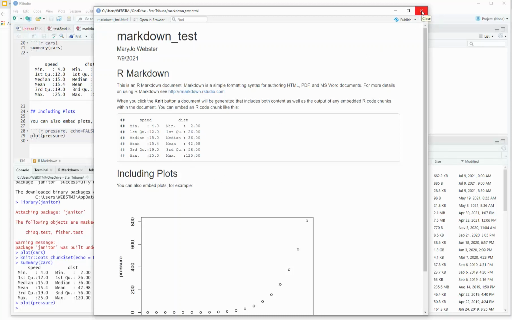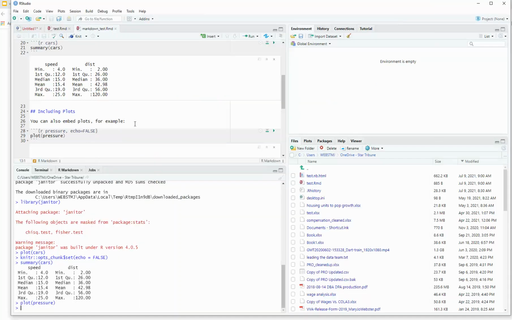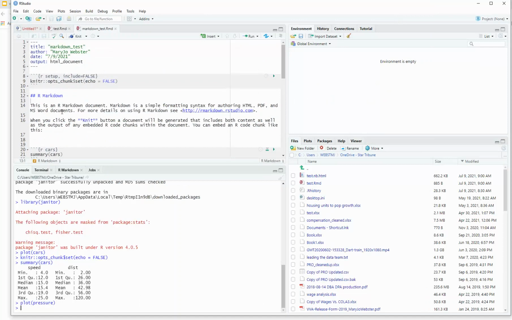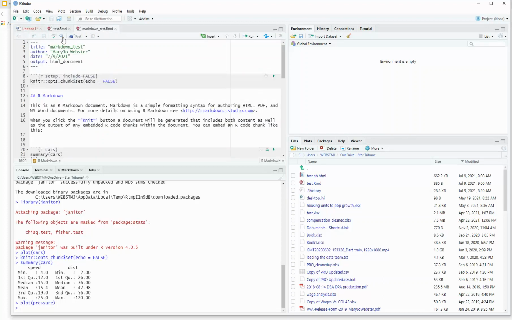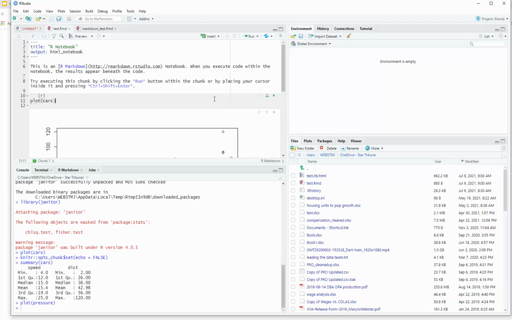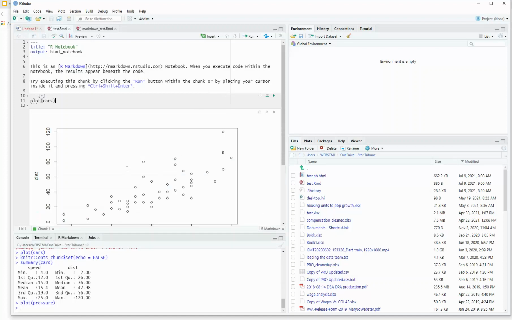So the notebook or markdown, they work a lot the same way, but the other thing you can do with markdown is you can run it from another script and tell it to knit a page that you have set up somewhere else, which is in the weeds a little bit, but it has a lot of great functionality. So there's the three things: a script file, a notebook file, and a markdown file. In these tutorials, we're primarily going to be working with the notebook files. I find they're a nice happy medium between scripts and markdowns, but we'll also have a tutorial on using markdown pages as well, and some of the cool things you can do with that.